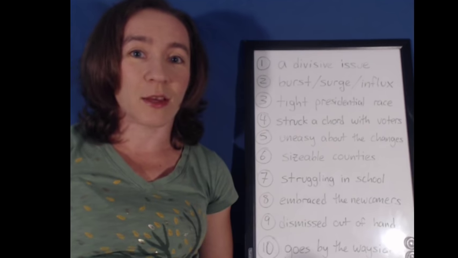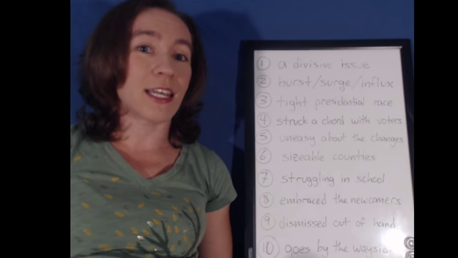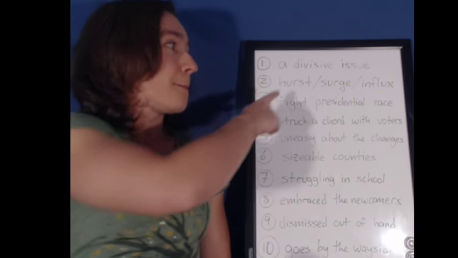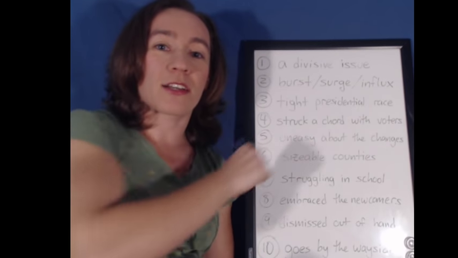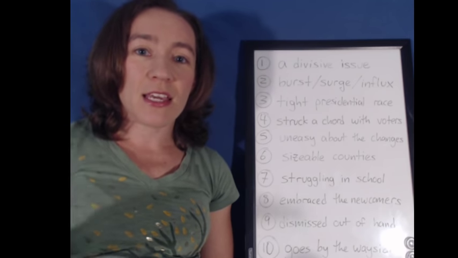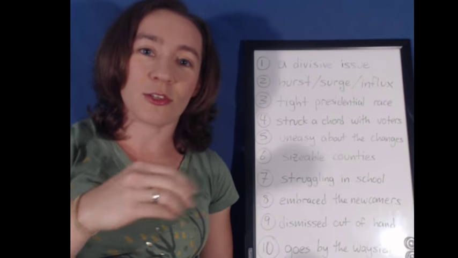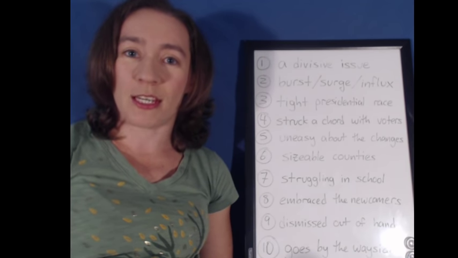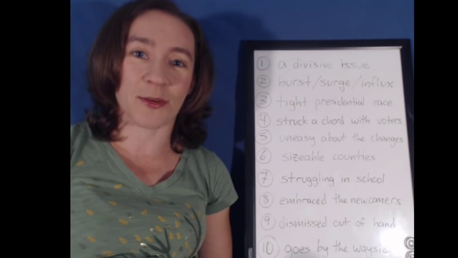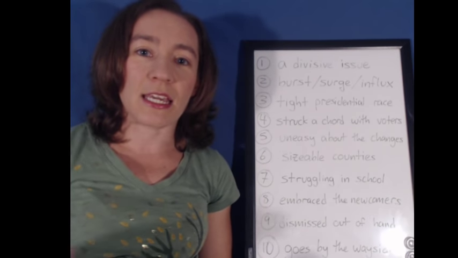Another divisive issue in the United States is abortion. Some people very strongly support it, other people very strongly oppose it. The article says that in some communities there has been a burst, a surge, or an influx of immigrants. All three of these words, a burst, a surge, and an influx, mean a big increase. Influx more specifically means a lot of people or things coming into an area. So if you say there's been a surge in immigration, it means immigration has gone up. The economy has surged, you can use surge as a verb. That means the economy has gone up. The article also uses the word influx to talk about lots of people coming into an area.